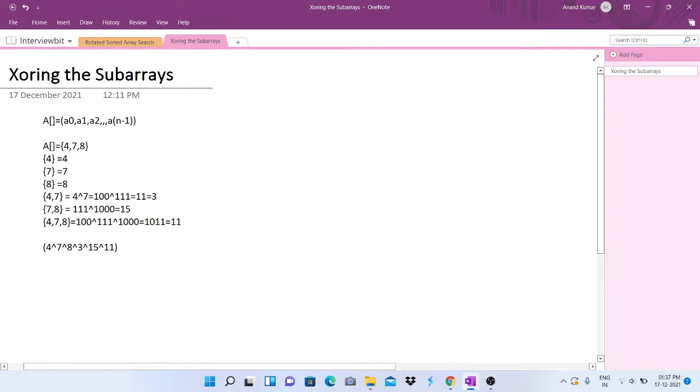If you try to find the XOR of all these, 4 is 100, then 7 is 111, then 8 is 1000, and then 3 will be 11. Then 15 will be 1111, and then 11 will be 1011.